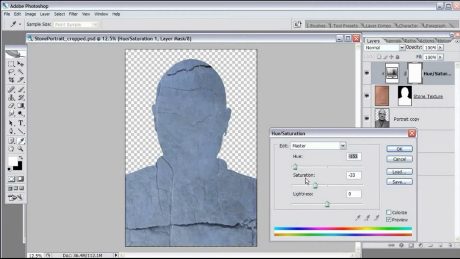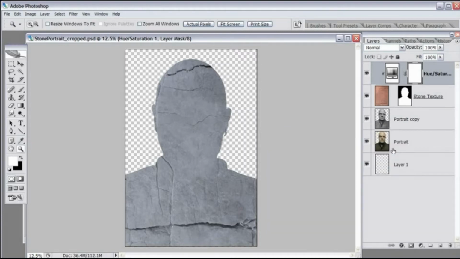You see that? And I'll go ahead and lower the saturation just a little bit, so I maintain just a little bit of blue haze in there. Look at that. See, this is all the way gray. It's just kind of dull. But if I leave the saturation up just a little bit, I can have that little blue haze in there. I like that. I'll go ahead and click OK. All right, super. Now the next step, what we're going to do is blend the stone texture.